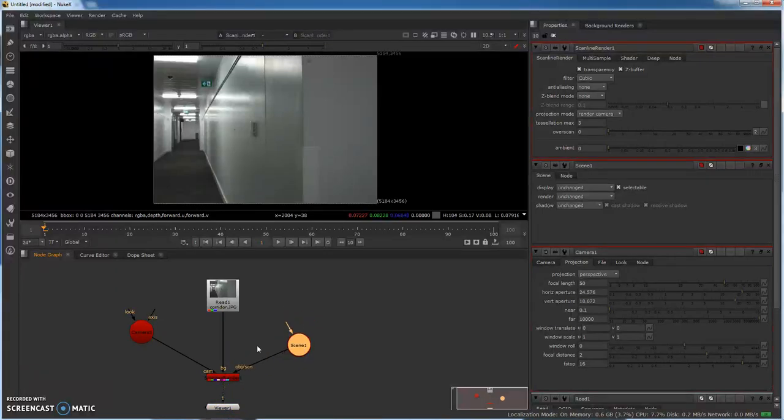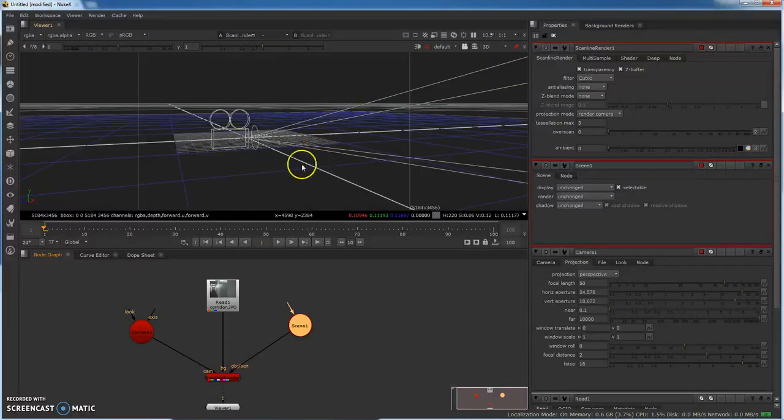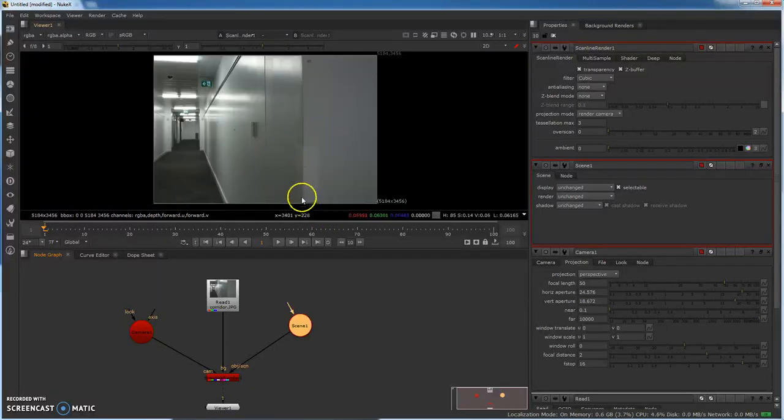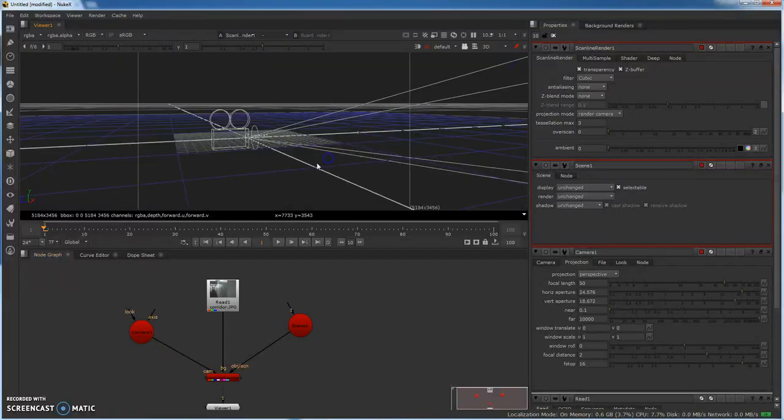Now, to make things a bit simpler, I'll show you what a final camera projection is trying to do. But just before I do that, by the way, now that we've got this set up, if you want to look at your 3D scene, what you can do is, with your mouse in your viewer, press the tab key, and that will switch to 3D view. Press tab again, and you switch back to 2D. You can also do it by just clicking on the drop down here. It's the same thing. Tab key is just the shortcut.